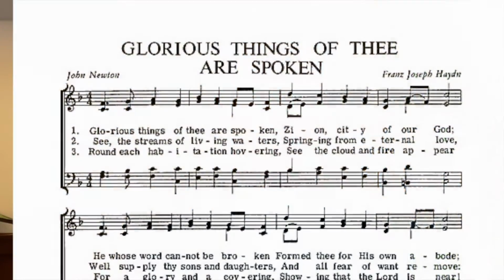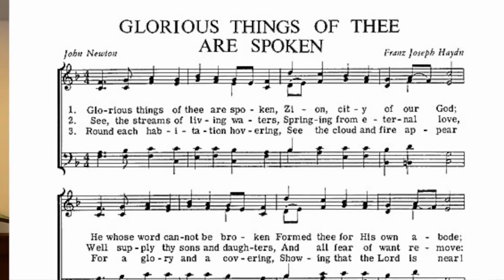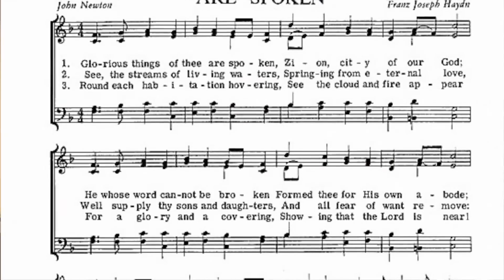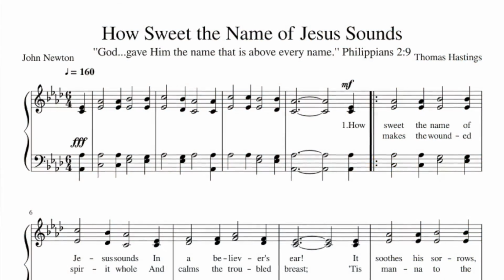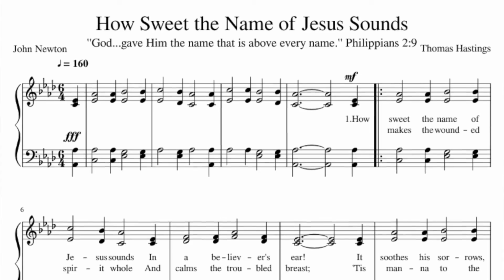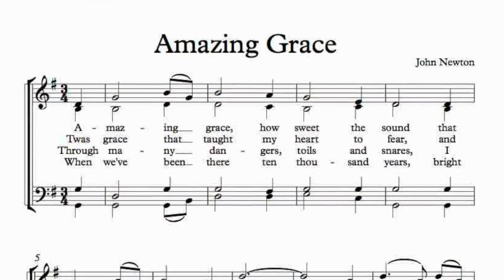So some of Newton's most notable contributions are Glorious Things of Thee Are Spoken. That would be hymn number 385 in the 1940 hymnal. And of course, How Sweet the Name of Jesus Sounds. That one is hymn number 455, also in the 1940 hymnal. And of course, lastly, and most importantly, we all know he wrote the hymn Amazing Grace.